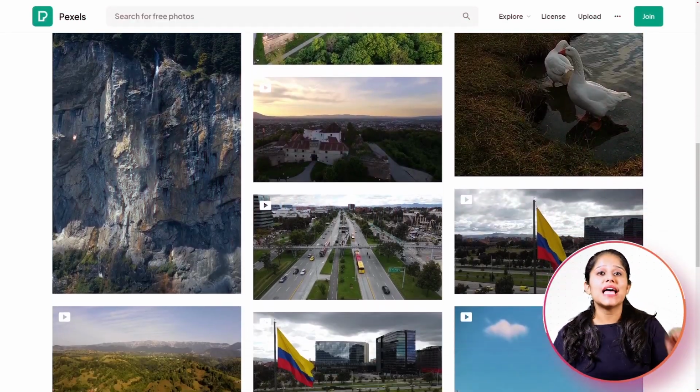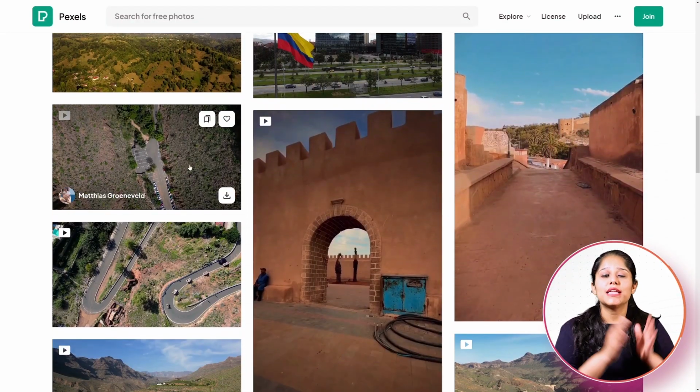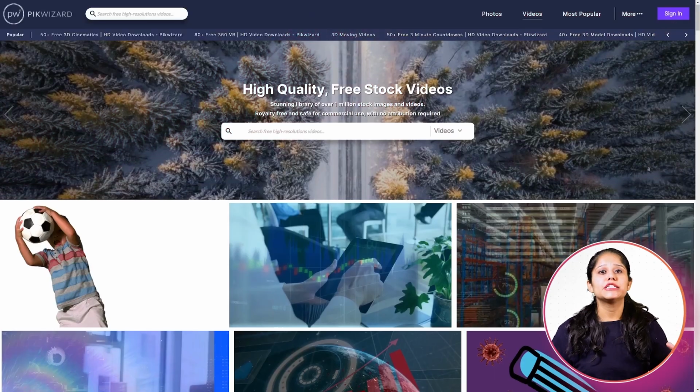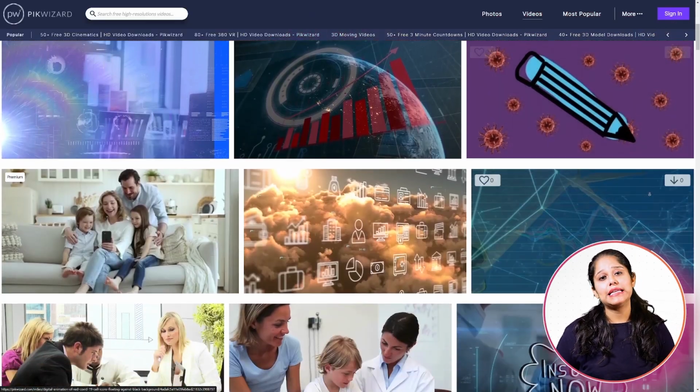Pexels. Many professionals who are seeking movies and photographs turn to Pexels, a database with clear images and a good structure. Videos that can be used without giving credit. Pikwizard. Many options are available for both commercial and non-commercial use of royalty-free stock footage. No credit is necessary.